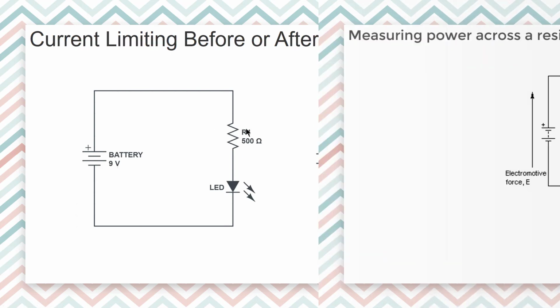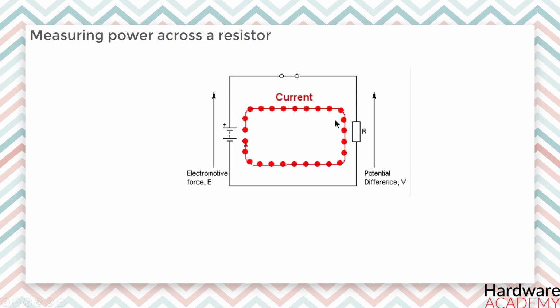When an electrical current passes through a resistor due to the presence of voltage across it, electrical energy is lost by the resistor in the form of heat, and the greater this current flow, the hotter the resistor will get. And this is known as resistor power rating.